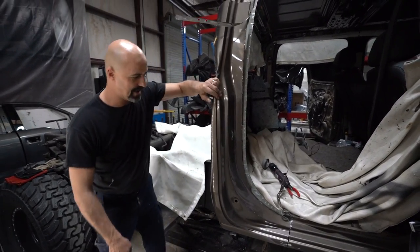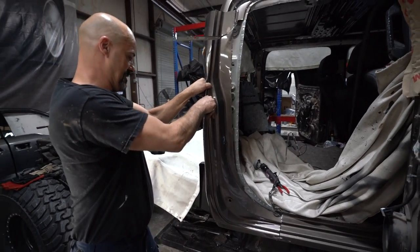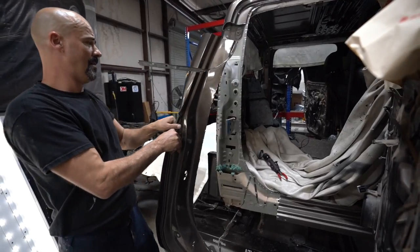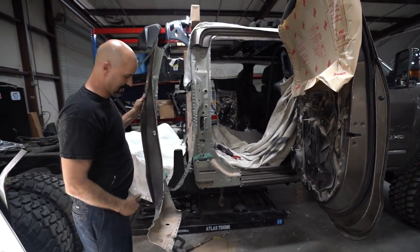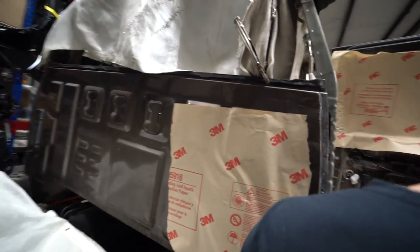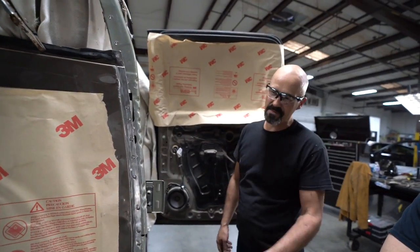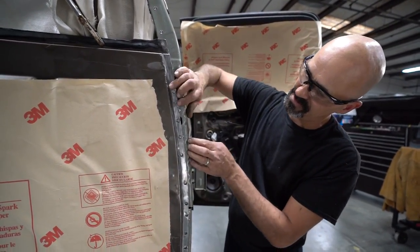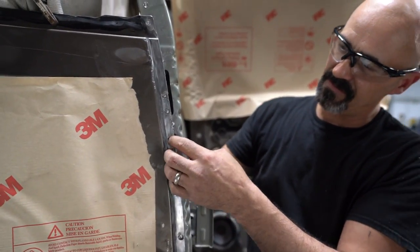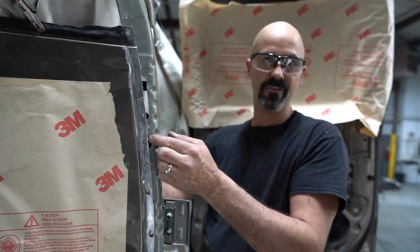Looking at it, where are we hanging up here? GM used impact foam. And there's our outer panel. All right, so now that we've made it look real ugly across the back of it, now you can see that middle layer, cab corner, goes in between there. And we've got to be able to weld these panels through these panels to the new panel.